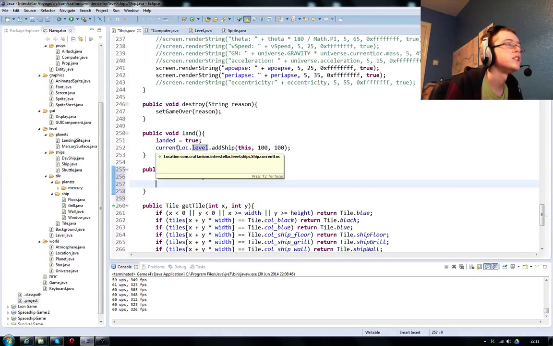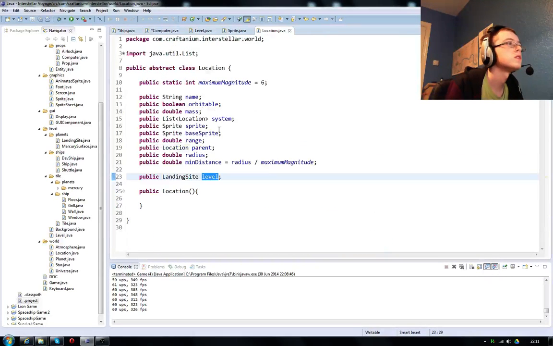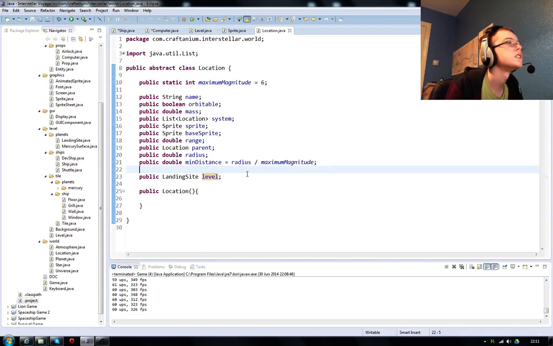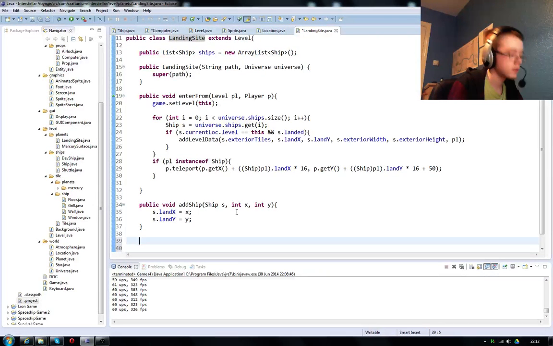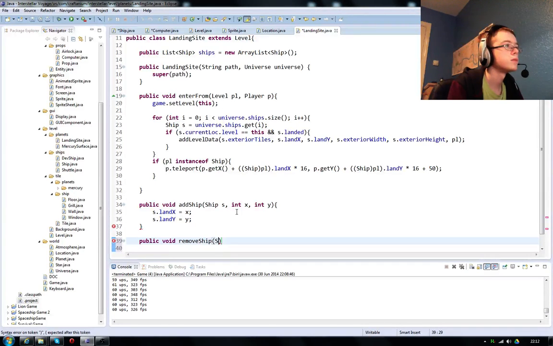I'm assuming there was no way of doing that. Let's have a look. level.add ship. Oh yeah, that's location. Are we on the landing site, I'm assuming? Yes. Public void removeShip. Well, I suppose we'll say this, won't we?